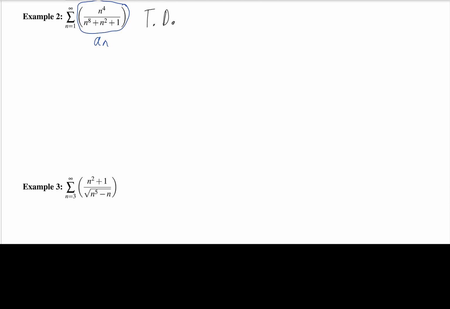So I'm going to look at the complicated part, which is the denominator. And I know that n to the 8th plus n squared plus 1 has to be greater than or equal to, right, you can always do greater than or equal to, and it's just a safe assumption. So I'm going to say that this is greater than or equal to just n to the 8th. Right, because I've removed this n squared and the plus 1, so I'm removing positive things we're adding to n to the 8th. So this inequality must be true.